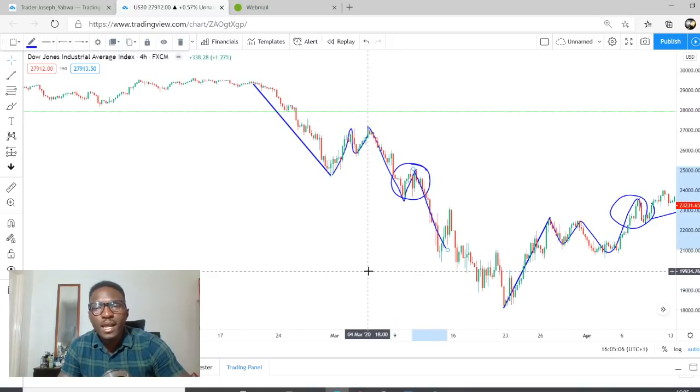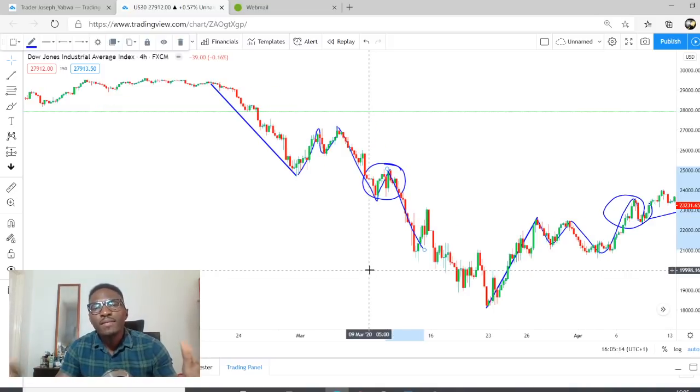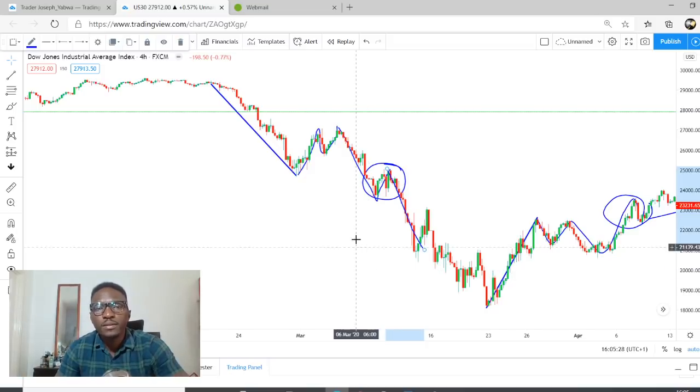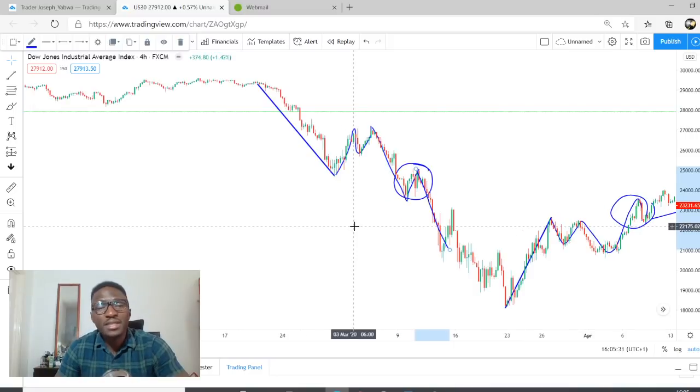Now, knowing these can even help you start forming a strategy around it. But this is just a single behavior. Like I told you, these corrective patterns have so many behaviors. You can predict the market. It's not impossible to predict the market, but you need a lot of knowledge to be able to understand. This is just a single corrective pattern, and it probably has 3 or 4 different behaviors. If you're able to understand those behaviors, then it's going to be a lot easier for you to predict the market.